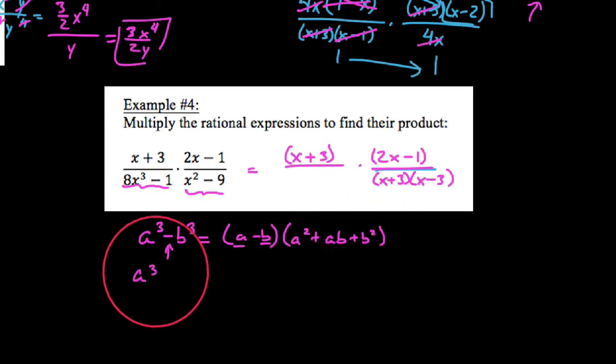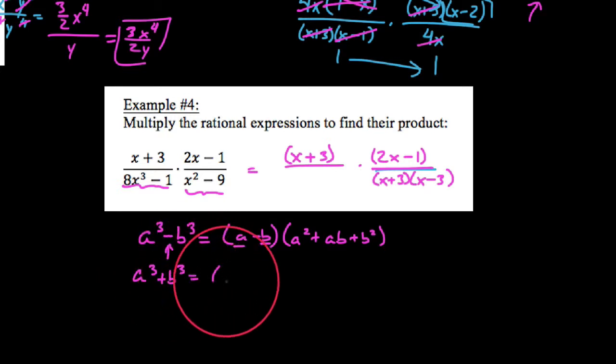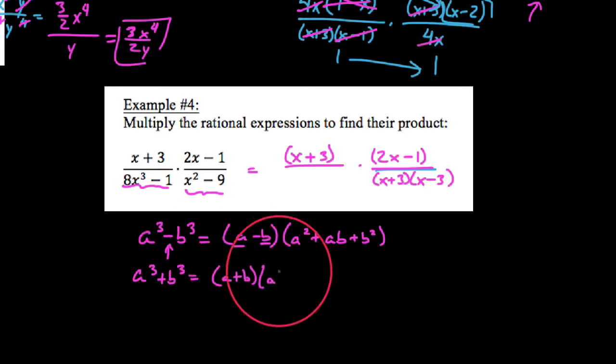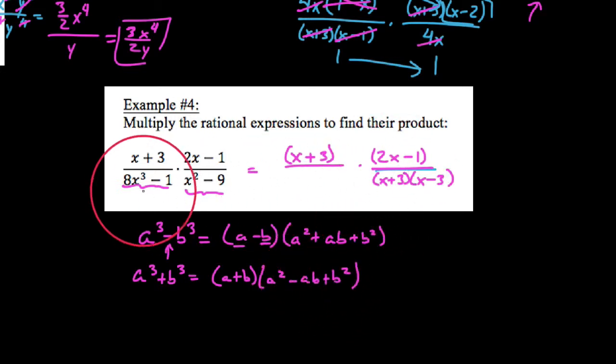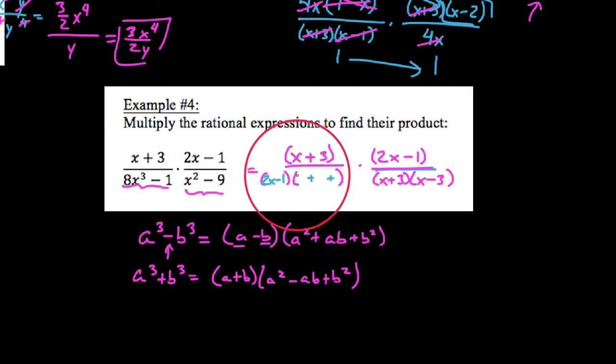And so I will write this down since we're at it. We'd say this would be a plus b. And we get a squared minus ab plus b squared. But anyways, in this instance here, we have a difference of two cubes. So we're going to say it's a binomial times a trinomial. These are pretty easy to put together because I'd take 2x times itself 3 times to get 8x cubed. I would take a 1 times itself 3 times to get the 1 here. And this is a difference, so this will be plus, and this is always plus. And we would get 2x times 2x, which is 4x squared. We would get 2x times 1, which is 2x. And we would get 1 times 1, which is 1.